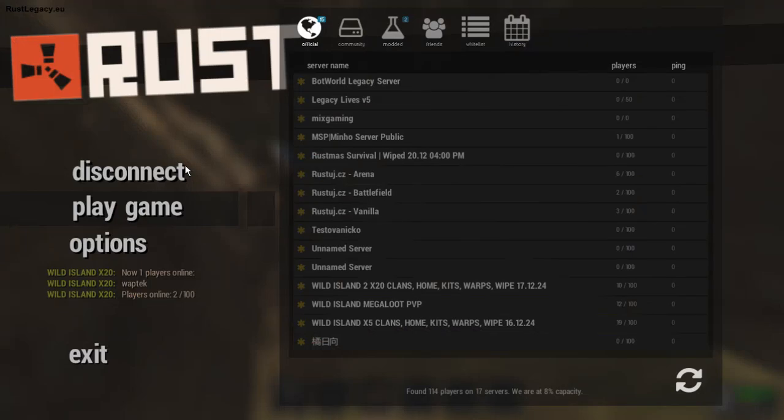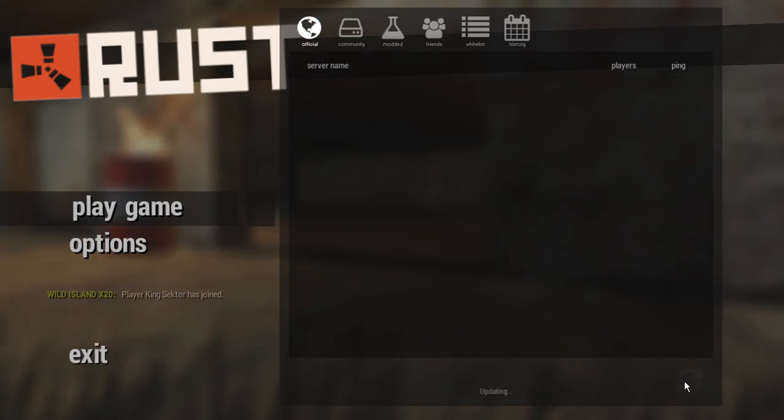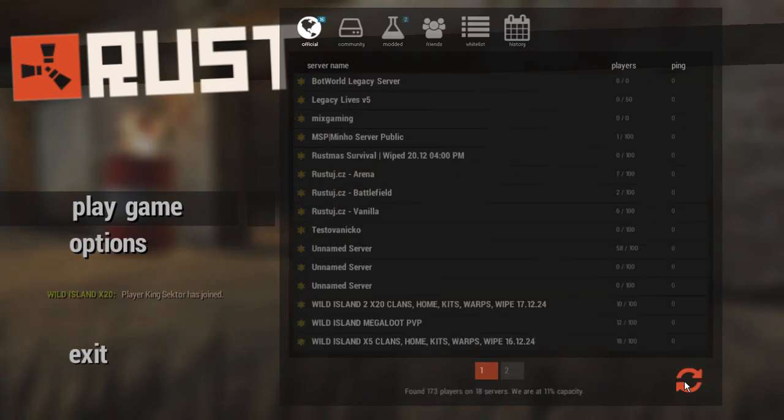So let's go ahead and just log out. So in conclusion, Wild Island series of servers show 10, 12, and 19 respectively. And if I refresh, it should show 1 or 2 instead, right? Okay, and it's showing 10, 12, and 18. Now, what I'm seeing here is they're either padding their numbers or whatever.